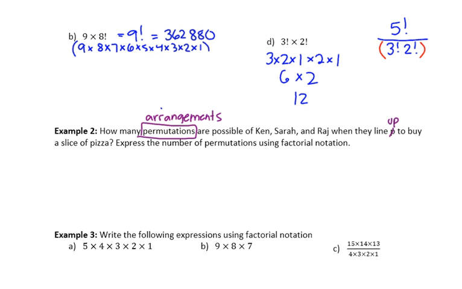Okay, so how many different slots can we put them in, in a line? If there's 3 people, there's going to be how many slots for them to stand in? Either you can be what position, or what position? First, second, or third. So we want to put the lines in.